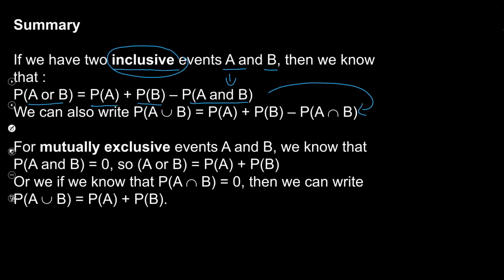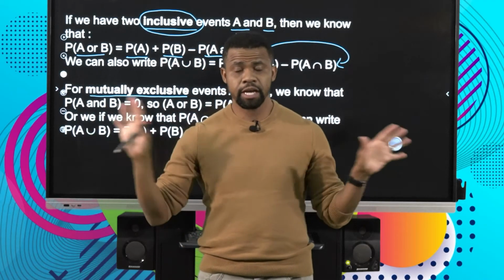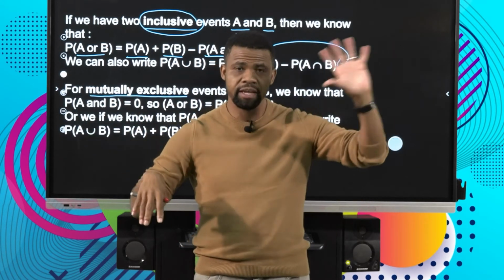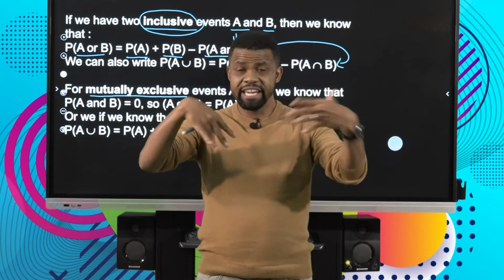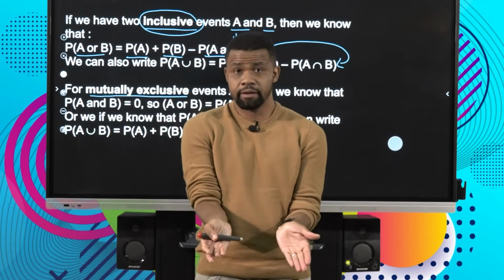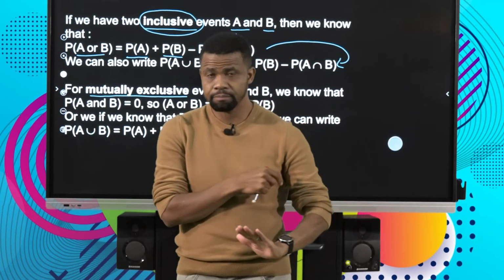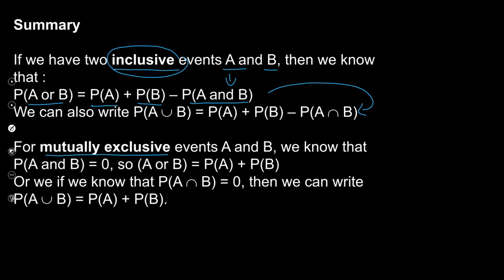But for mutually exclusive event, mutually exclusive means the two events cannot happen at the same time. So you have a circle there, event there, and the intersection between the two events is actually 0. There's nothing common between the two events. Are we all together? So how will this change? It will actually make this part 0. Are we together? It will make the probability of A and B occurring 0. Okay? So it means the probability of A or B is the same as the probability of A plus the probability of B. Are we together?